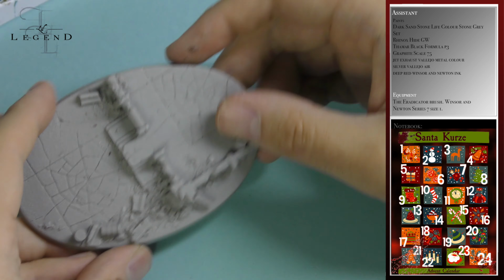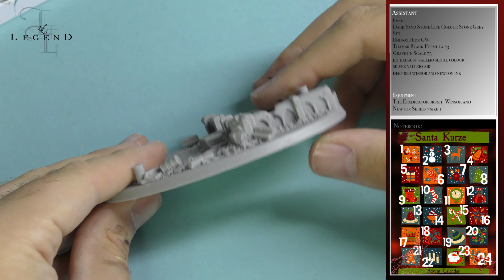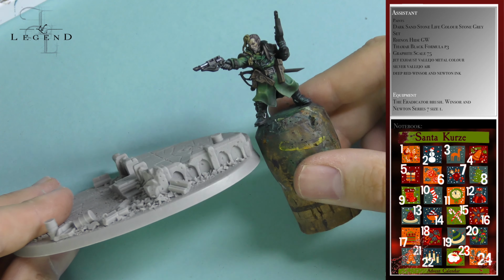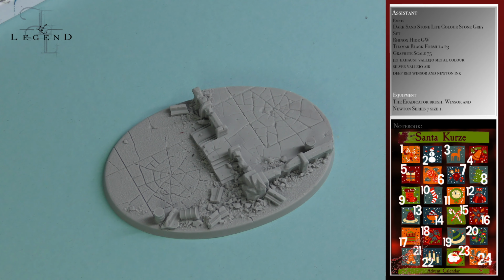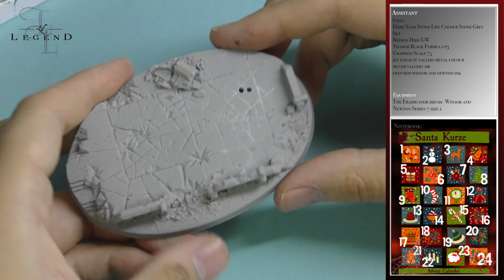Hello and welcome to this video tutorial on how we go about creating the Unreal War gaming bases for Titanicus. To begin the video, I'll be showing off the bases. I was lucky enough to be involved in the Kickstarter campaign and had a few bases sent to me. So this is the oval base for the Reaver Titan.